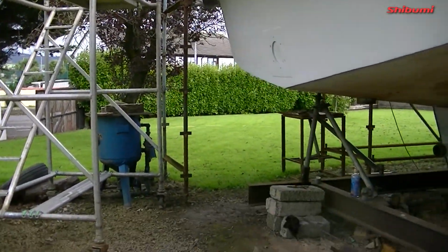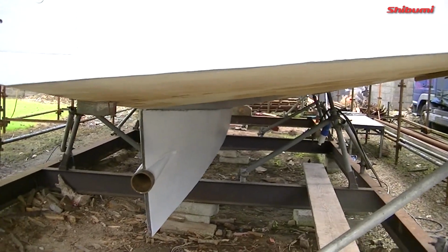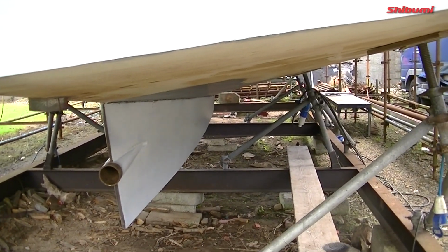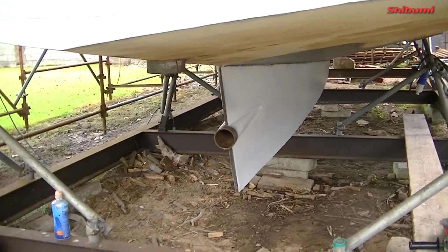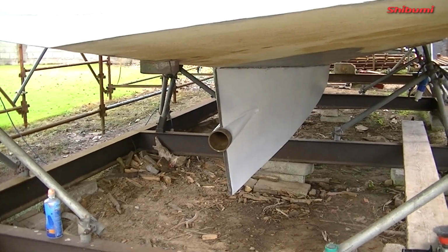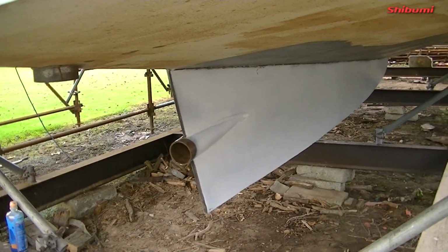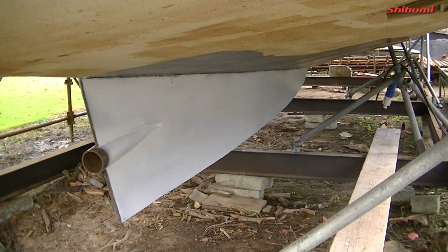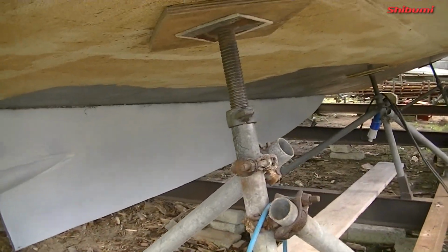This would be so much easier if it was all in one huge big shed, but that said, it would be a big shed. So I'm going to actually work on some parts for the exhaust muffler mounting in, and we've removed the shaft now. We've removed the shaft and the stern tube and the prop for painting purposes, and we don't actually need them in anymore. They are fitted to the engine when we need to be, and that's a while away yet, so we leave it out for now. There's no point in having it there.